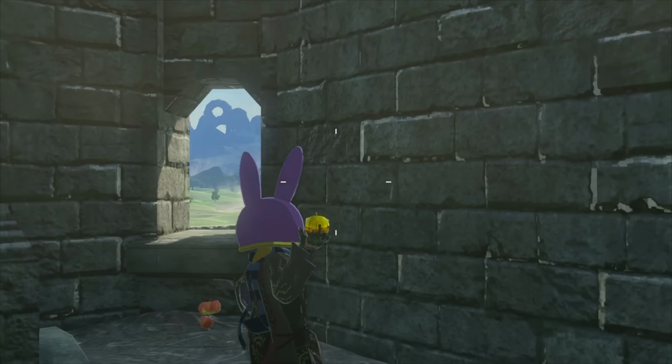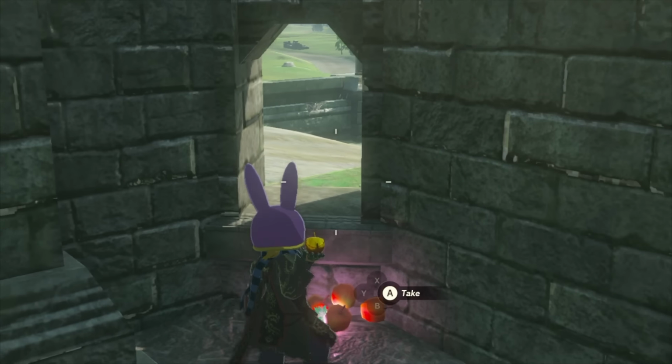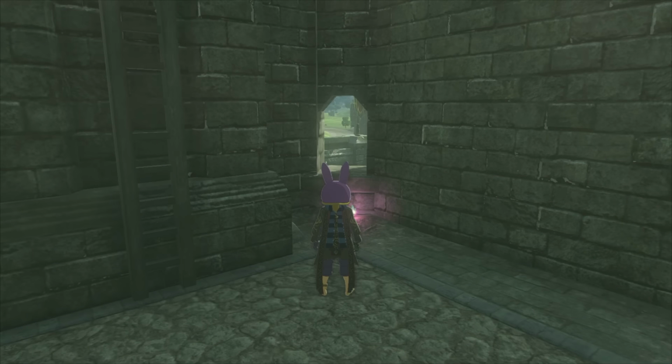If done right, Link will hold the item out to throw like normal. In this state, you'll be able to pick the items up so long as you keep R held down. If you time the D-pad menu wrong, you won't be able to take the item out. The interaction lock prevents us from throwing an item normally, so we need to do the jump trick to make it work.